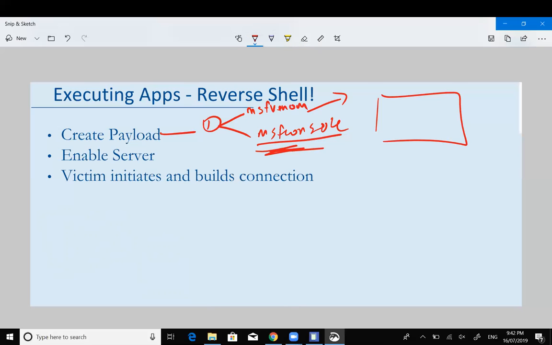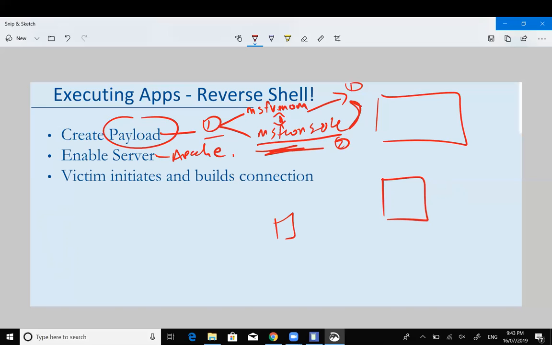So going back to this, creating the payload is step one. There's two little steps that we go through, and these two work hand in hand. Once we create the payload, we then tie the payload to Metasploit or to our framework. We enable our server, so in this case, I'm going to enable Apache. And this basically says, when the user connects to me, so if we've got Bob over here, once Bob connects to our web server, he's then going to download the little exe that we're going to create, and then he stores that on his machine.